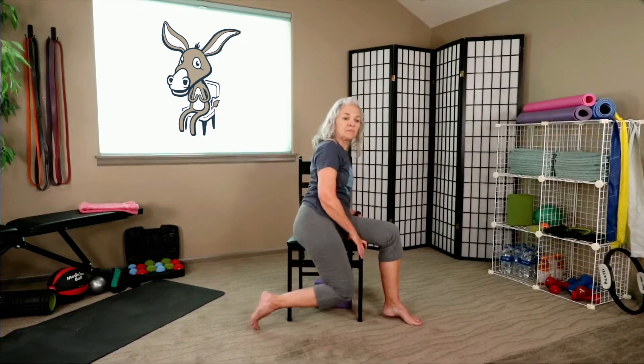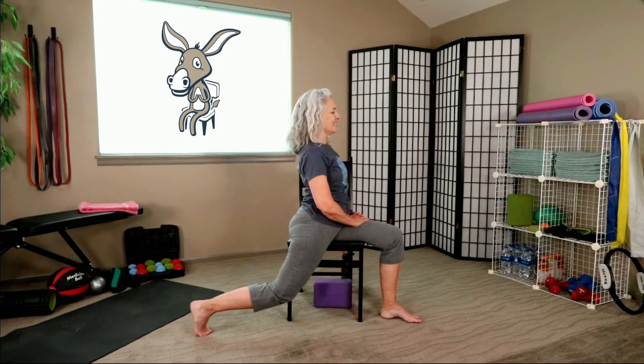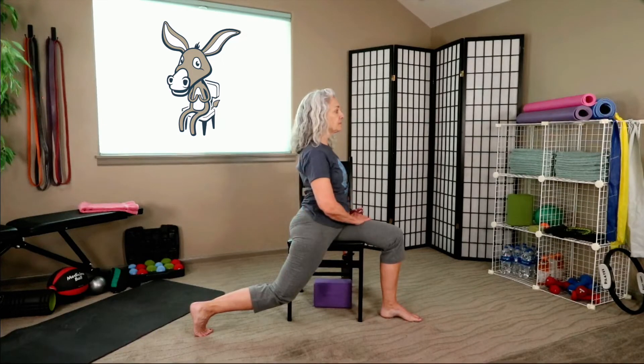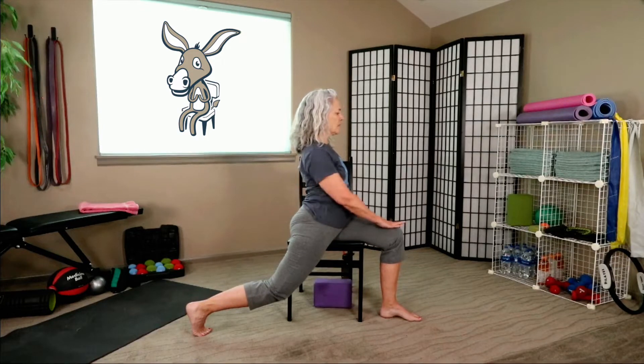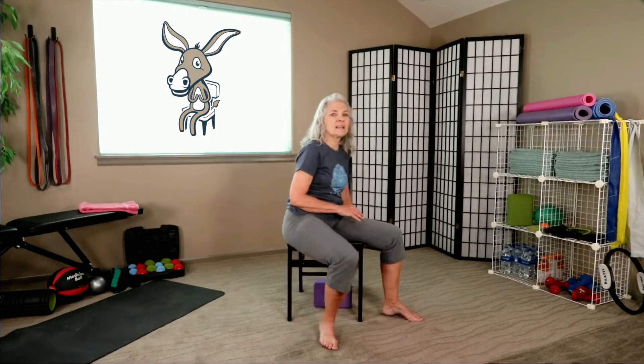We're going to move into a crescent lunge. I'm going to take my right knee and open it up nice and wide - feeling a good stretch on those inner thighs. Now let this knee fall straight down towards the floor, push the foot back, and lift the heart. Crescent lunge - should feel pretty good. We're stretching into the front side of this back leg. Let's release that and do it one more time: pressing back, kneecap to ceiling, looking over the front leg, lifting up through the heart, relaxing through this glute. One more breath and face forward.